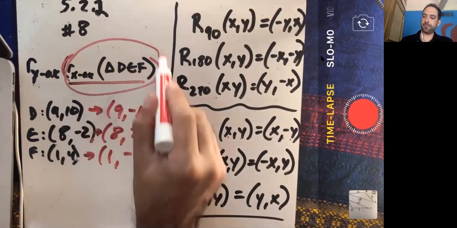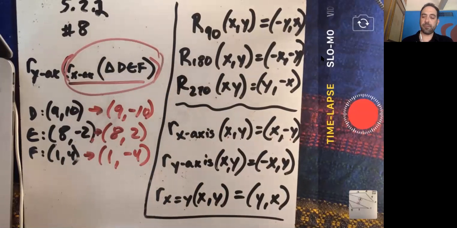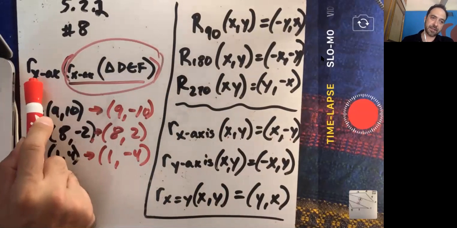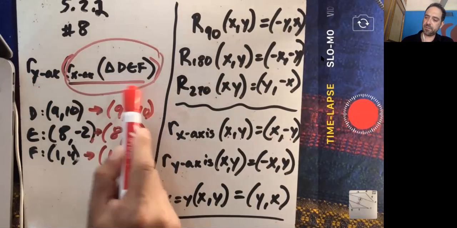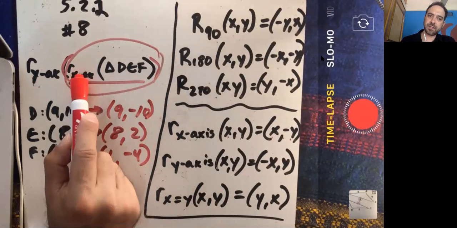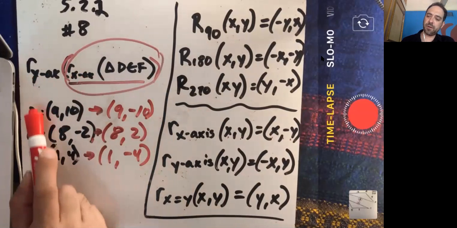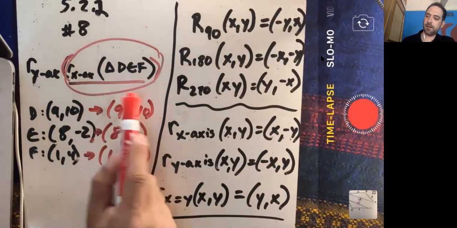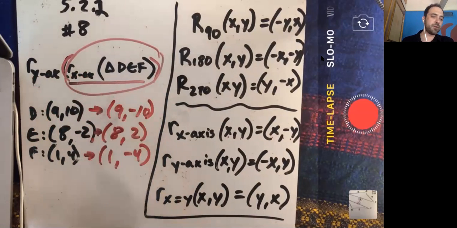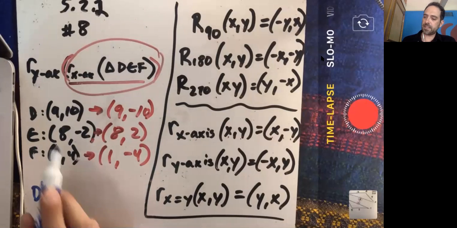We've just done that. Now, we need to reflect across the y-axis for all of these points. Because we already reflected across the x-axis, going from our pre-image here to our image after we do the first reflection, now we got to do a second reflection. So I'm just going to make those in blue. So I'll call it D double prime. That's going to be here.